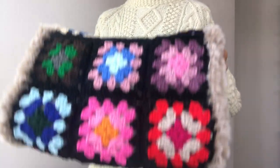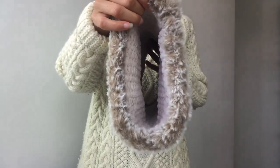Accessories like this in my outfit make a huge difference. Isn't it the cutest thing ever? And I wish you could feel how soft and cozy and warm this is. I absolutely adore it. Another end. Ha, you beastie.